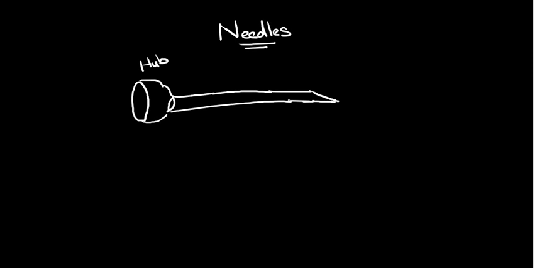So here we'll have a syringe, and through the hub the needle will be attached to the syringe. So this is the hub of the needle, and this is the shaft of the needle. That is basically a stem kind of thing. That is the shaft of the needle, and this part here, this is the sharp end. That is the bevel of the needle.